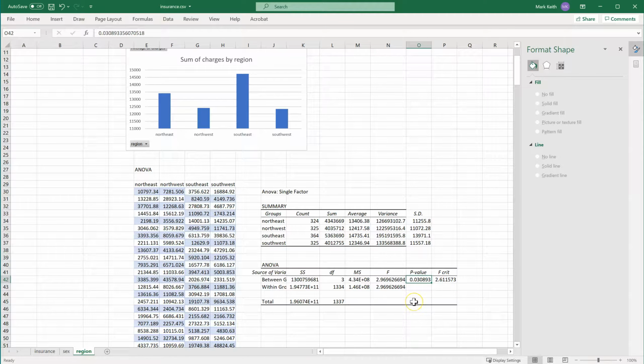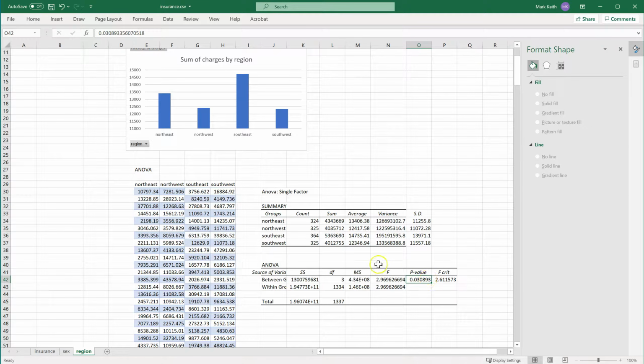Here's our p-value based on that F. So this p-value is once again below the cutoff of 0.05, and we'd conclude then that there is a relationship between region and charges. Something about region is reliable and predictive. We can count on the southeast costing more, and the southwest costing the least, and the northeast and northwest being here. If we were to collect more data, we'd expect to see that again. That's what this p-value tells us.